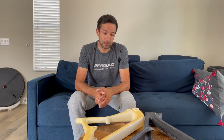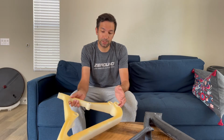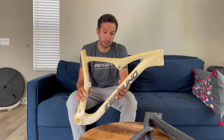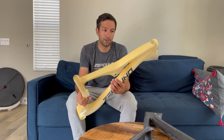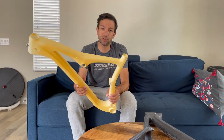One of the most important parts of the prototyping is the molds we start making. Like, this is the first one. It's coming out after the drawing. So once we define the drawing, we actually make the first frame in 3D printer.